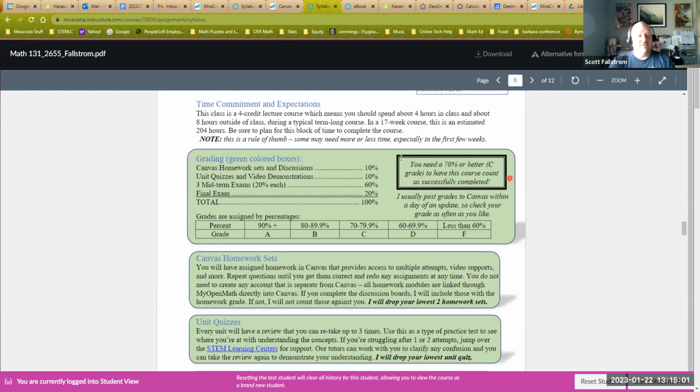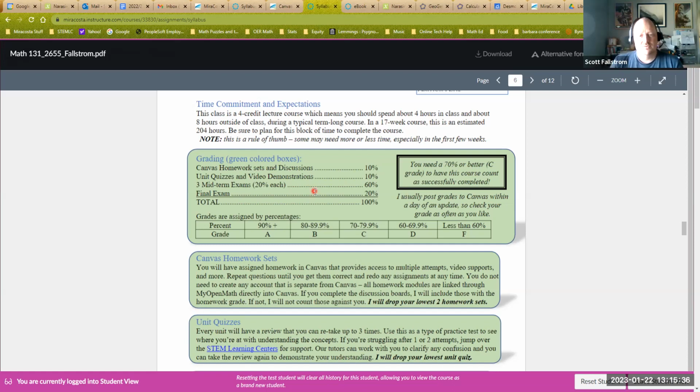Okay, let's see here. Everything in green is about grades. Green is grades. So I talk about a time commitment. My expectation is 4 hours in class, 8 hours outside of class. That's typical for an on-campus class. Same is true for online. So about 4 hours a week are going to be learning material. That's you watching my video, reading the book, doing additional problems, exercises, and examples. But those other 8 hours are you studying for the exam, preparing, reviewing material, and completing homework activities.